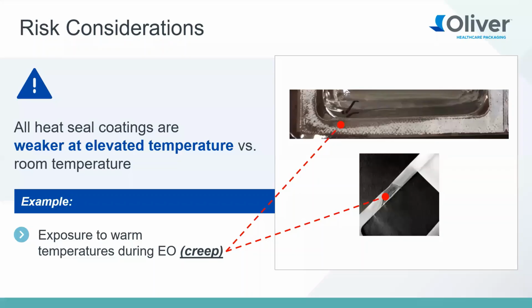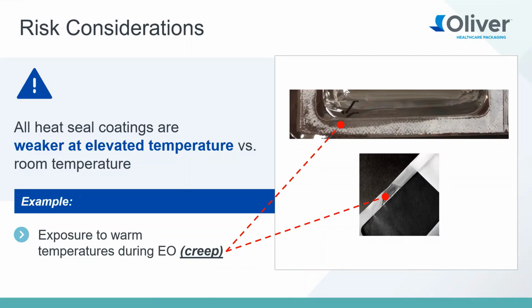Yeah, I think this is one of my favorite poll questions. I think it's all about risk. We're all focused on that, and it's a good foundational thing to understand that during ethylene oxide sterilization, we know that the temperature is increased. Generally, the cycles I see are tracking at like 132 degrees Fahrenheit or 55 degrees Celsius. We know there's high humidity. We know there's vacuum as you're pulling the gas in and out of the package.